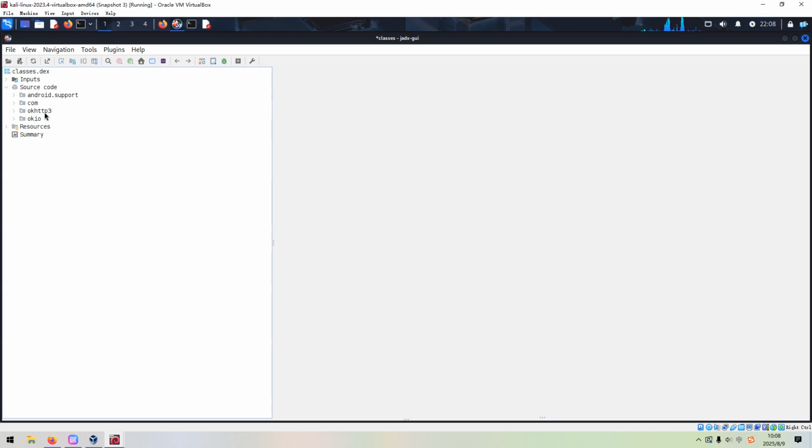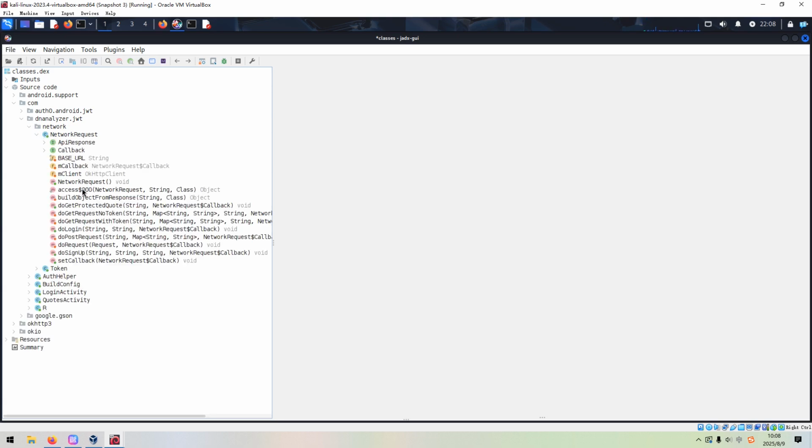We can go to the source code. Of course, there are a lot of files with source code. Without wasting your time, I'm going to bring you to this one, the com and the analyzer, maybe this one, and go to the network directory and network request.